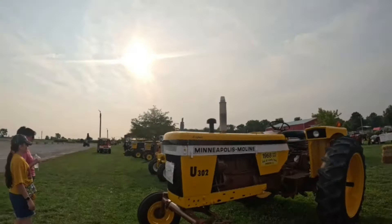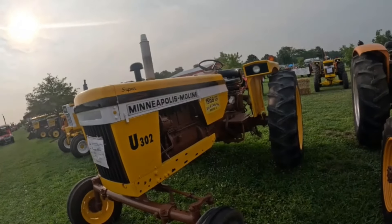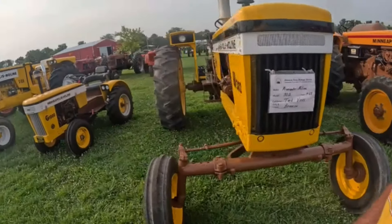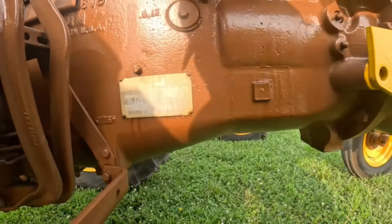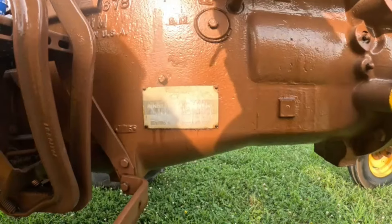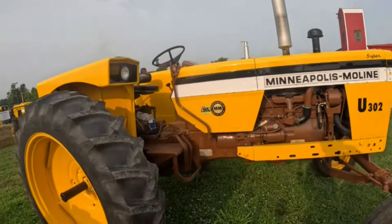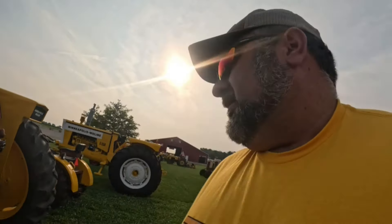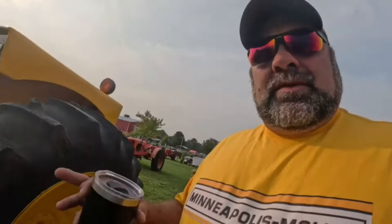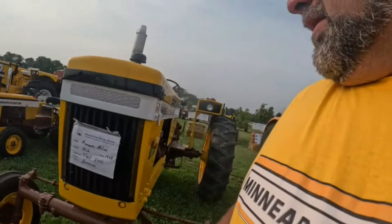It's labeled as a 68 but I would probably want to argue the paint scheme. It is a nice-looking tractor though. Let's see what year it is — serial number 2357. So this is a 67. Interesting, because I have 2301 and that's a 67. This one was after it — it could be a 68, just somebody painted it with a brown belly. That's all right, third party tractor owners can do what they want.